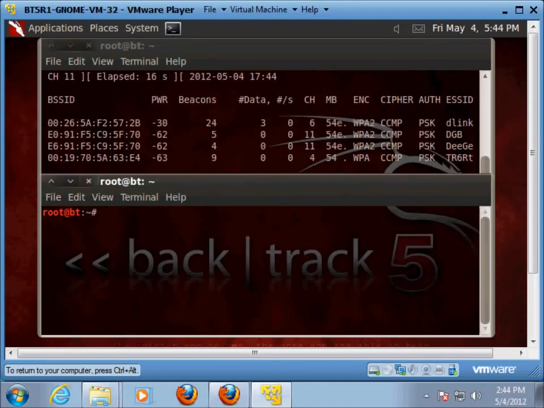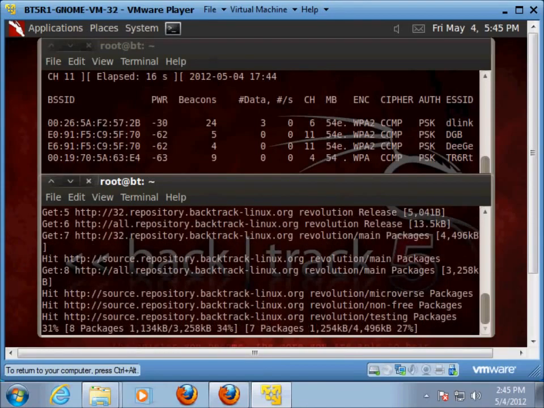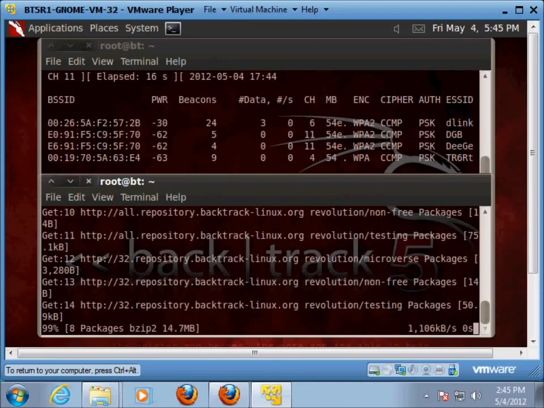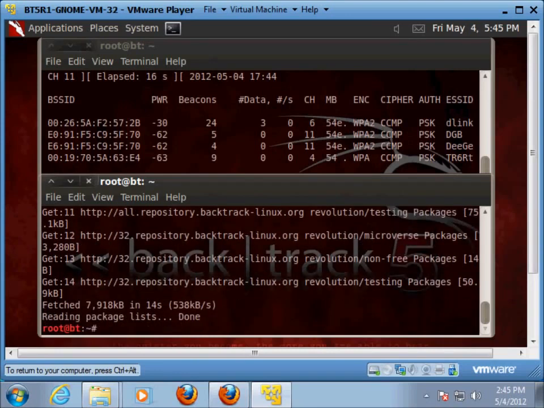And now we're going to want to get around to Reaver. So what we're going to have to do is an update first. So we're going to do apt-get, and just do an update. It's a good idea. Really quick. I'll put a thing on my web page and try to do this all in a written way too, in case somebody wants to slow down and read it. And I'll try to put all the commands below this video also.